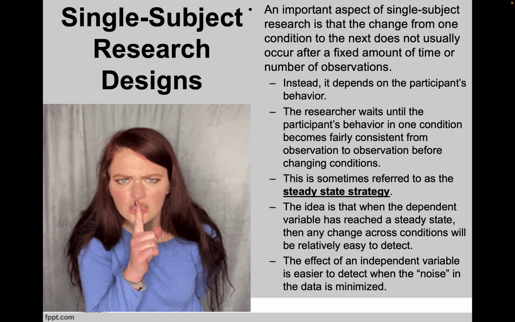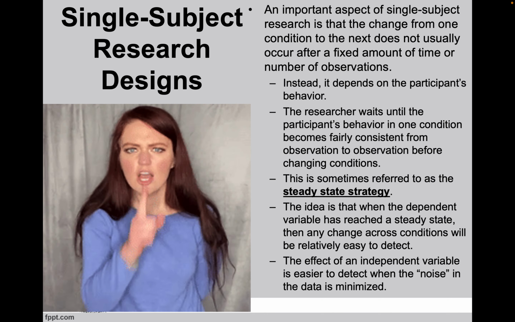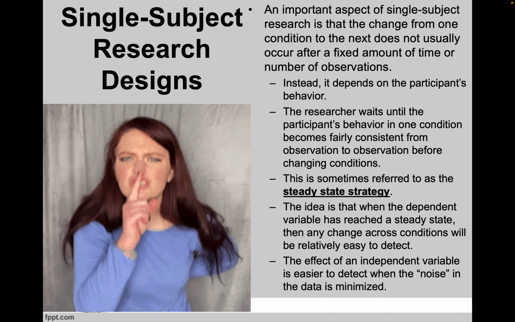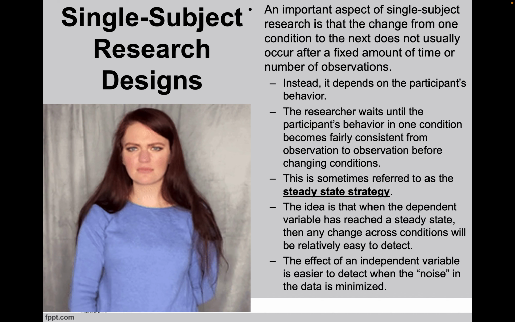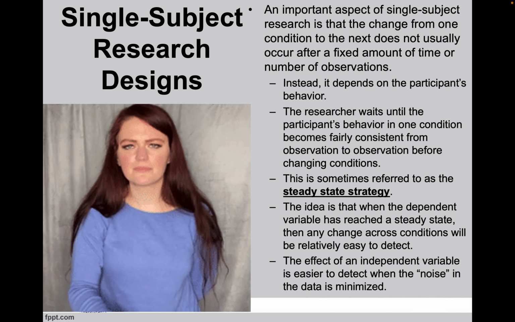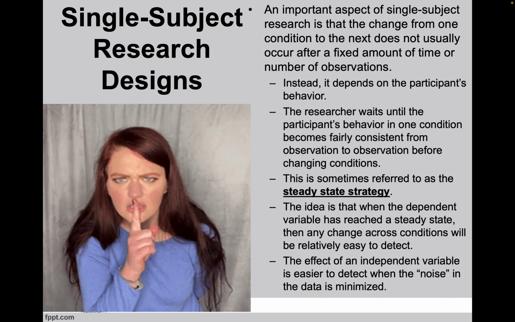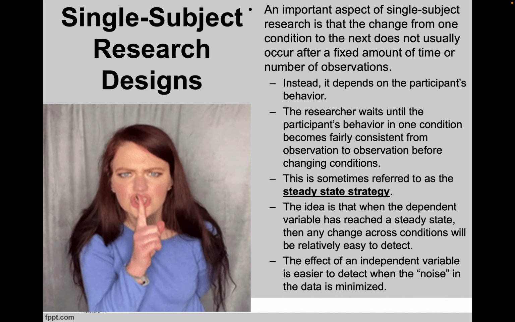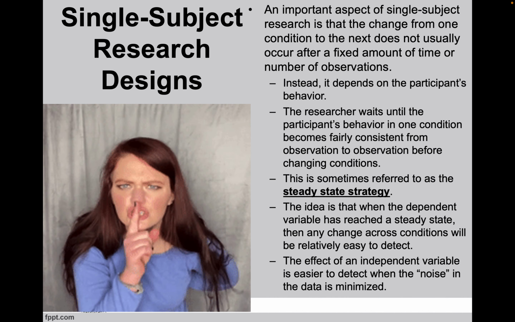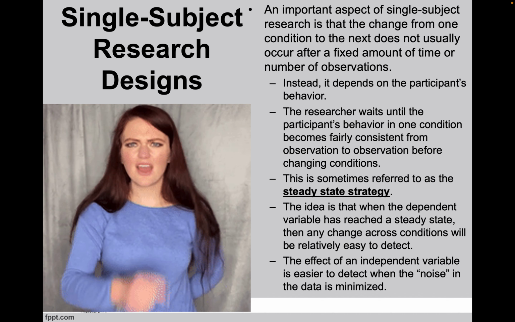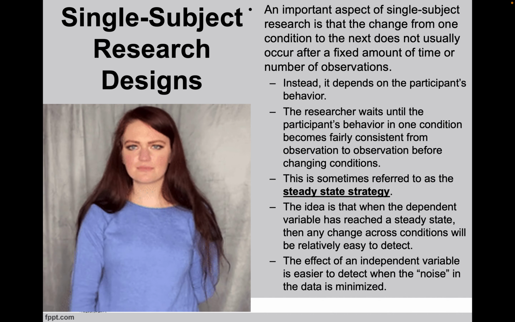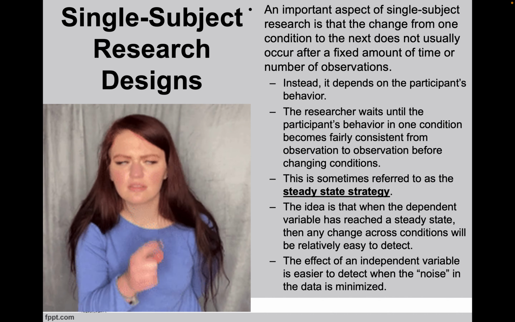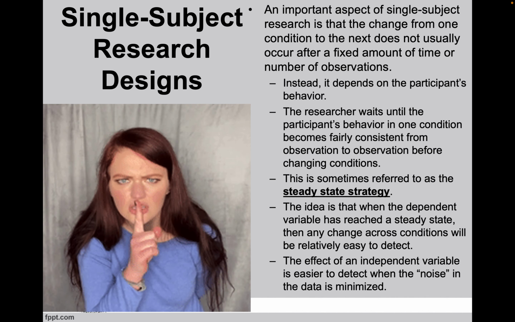The idea is that when the dependent variable has reached a steady state, then any change across conditions will be relatively easy to detect. The effect of an independent variable is easier to detect when the noise in the data is minimized. Now you understand why I had that picture. You've got to detect the noise and minimize it. Shh!